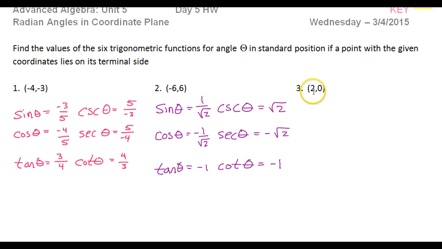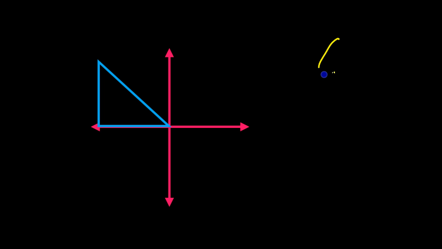All right, I'm going to try to do the same thing for the point 2, 0, but actually this is a special case where we cannot use our normal strategy. We kind of can, but we technically cannot. Okay, we're dealing with the point 2, 0. So you understand that this point is on the x-axis. So we're not going to be able to really make a triangle out of it. You can imagine that that point was right here, 2, 0. It is over 2 units and up nothing.